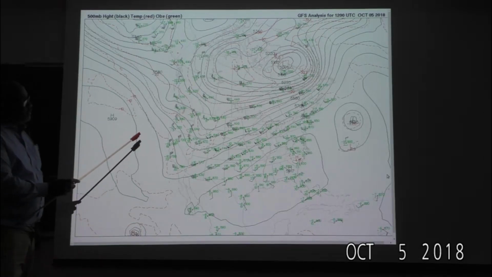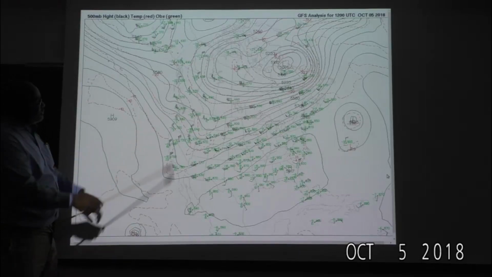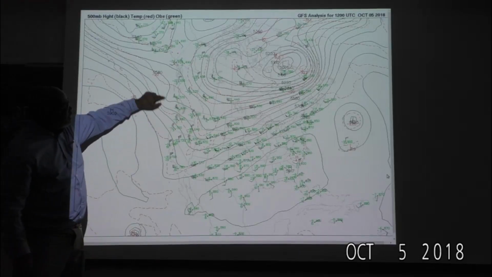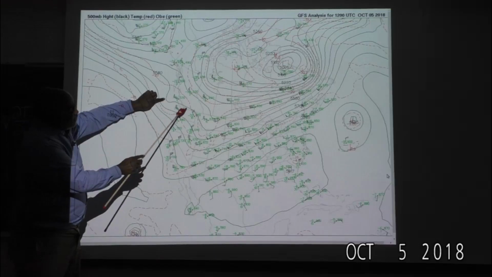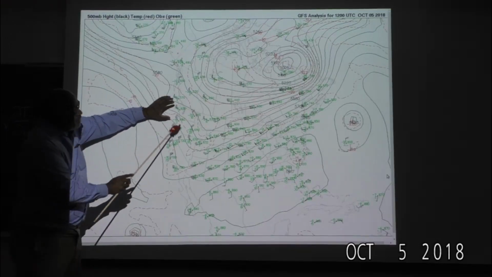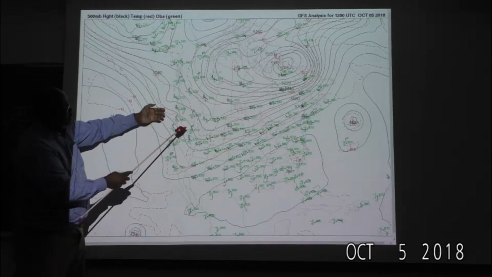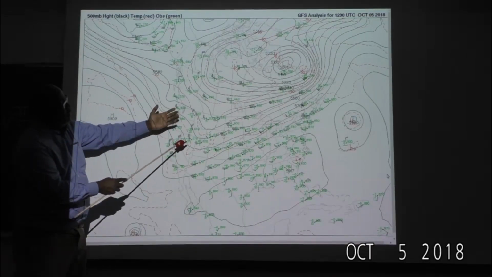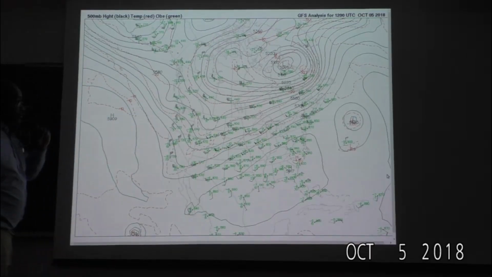If you want to look for regions of strong curvature, here's that nice upper trough that's approaching the west coast. And here you go from cyclonically curved to anticyclonically curved, so it's very likely a strong divergence maximum just east of this region, which is going to help cause significant upward motion as this begins to approach the coast.